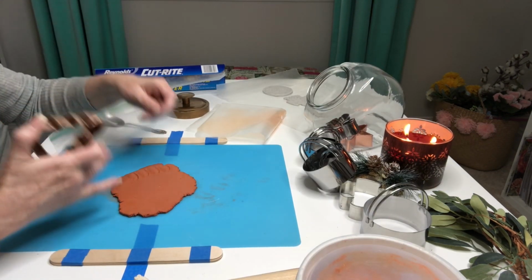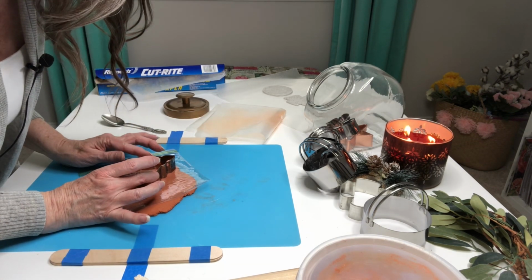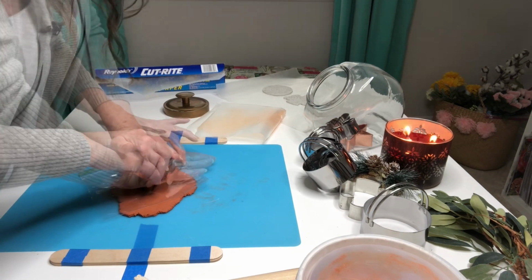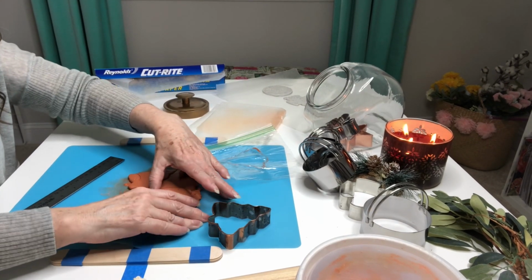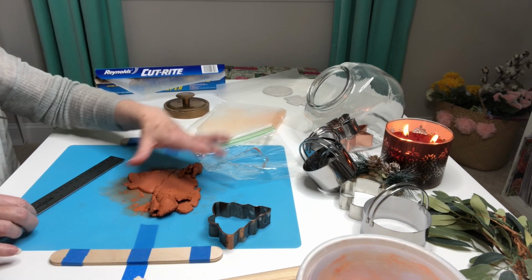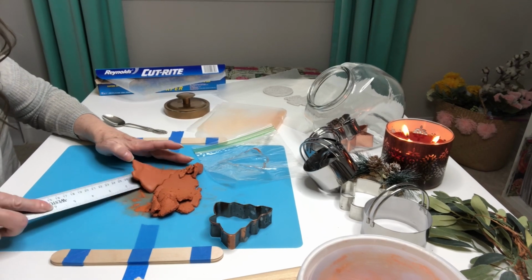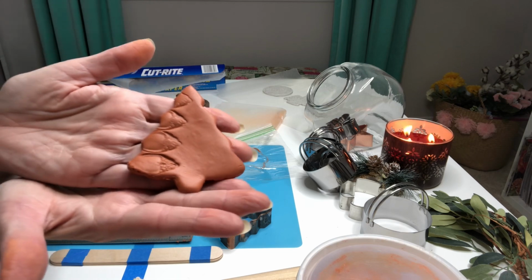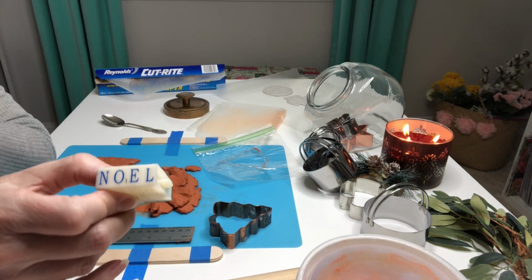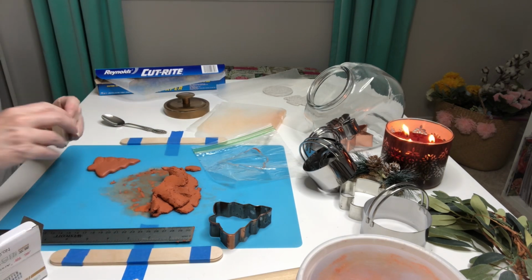Isn't that cute? And to give a cleaner edge, I'm going to lay my sandwich bag down. Center up my Christmas tree how I like it and press down. And when I try to remove the clay from around the image, it is making a mess. Pull this up with my ruler because it's just sticking even to my mat. Okay, so that looks cute. And using my clickable stamps again, I'm going to stamp the word Noel into my Christmas tree.